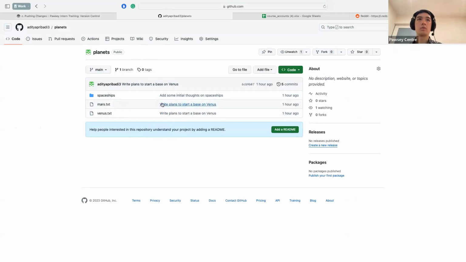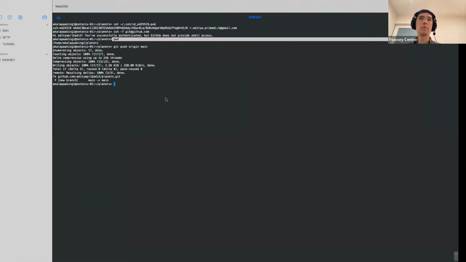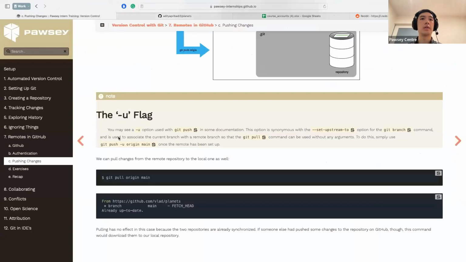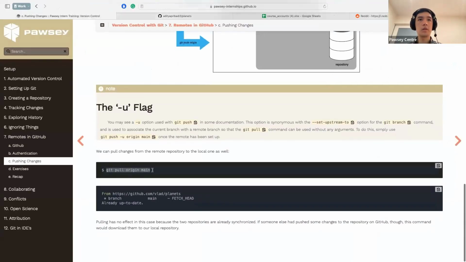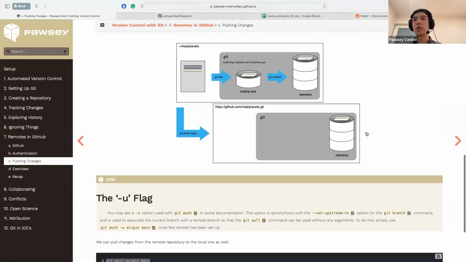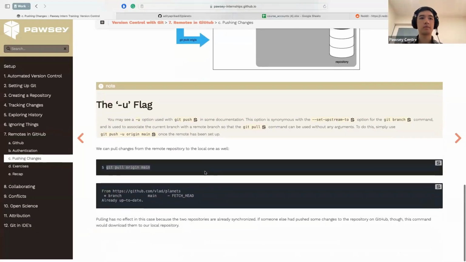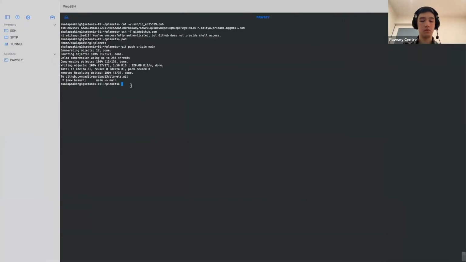Now to check if it's synced properly or not, we can do the git pull. The git pull command is git pull origin main. This way, you take what you already stored on the remote repo, you take everything from there, and bring it back to our local repo to make sure it syncs between the two of them. Yeah, and it says it's already up to date.